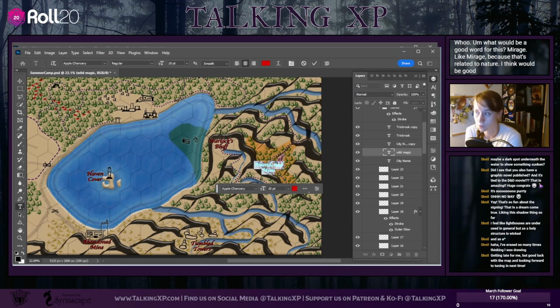Mirage Grove. It's like a hollow. Well, it's not a hollow, it's like a valley. Mirage Valley? Mirage Cleft? Is it like a cleft? Because it kind of comes through a cleft of the mountains. Let's look, valley, synonyms.